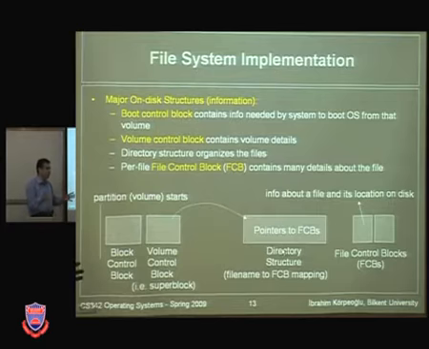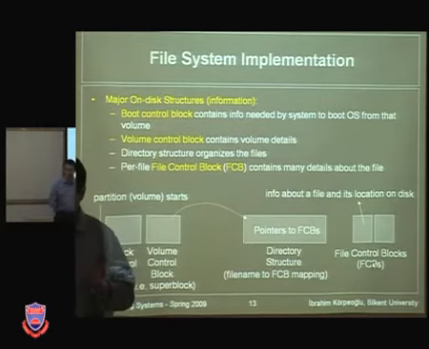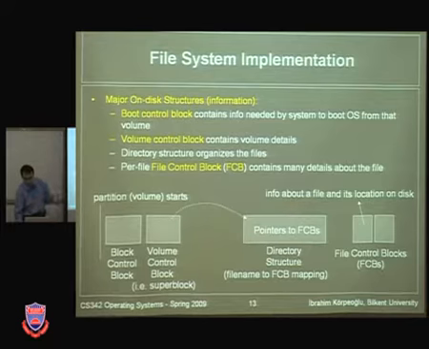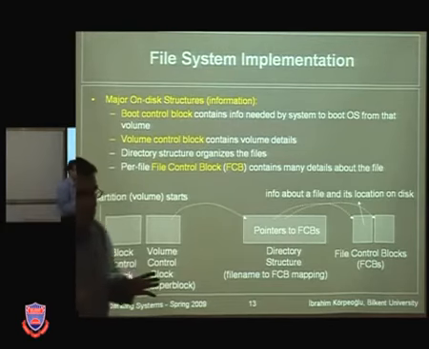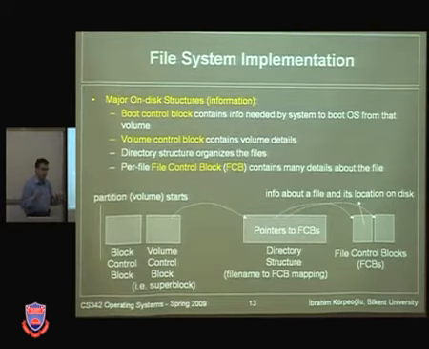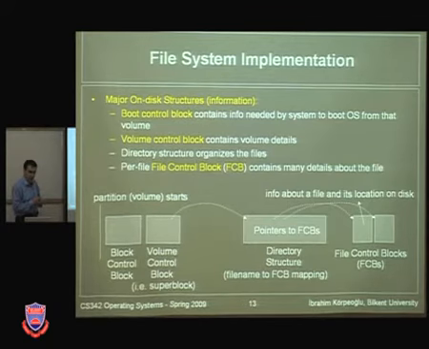Plus we should have directory information sitting somewhere on the partition into which we have installed a file system. And we have to have file control blocks, one block per file. So every file will have a file control block associated with it. This will keep information about the file that's created, for example, the attributes of the file, the location of the data of the file on the disk, and so on, okay. So like the process control block, which is used to keep information about the process, we have file control block that is keeping information about the file that's created. So these are the major structures that we use to implement a file system, and these are on-disk structures, okay?